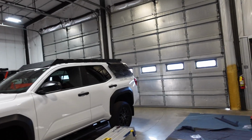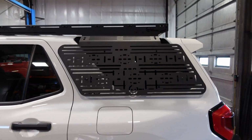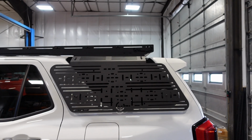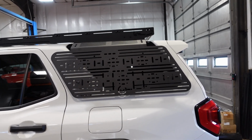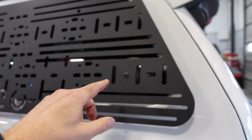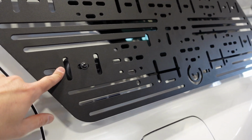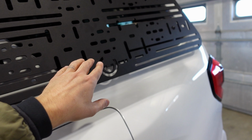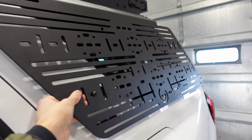Okay, Cole's on the other side getting the other Molle panel installed, but check these things out. So instead of only using the real estate over the window and limiting how much room you have to mount stuff, Prinsu's changing it. They're using the entire space. We got two suction cups, a big boy over here on the end, and then a smaller one that comes with a little PPF decal to help protect your paint. Then you got two mounts, and then also I think you could even pull a third one right here. But I mean, it's pretty solid.